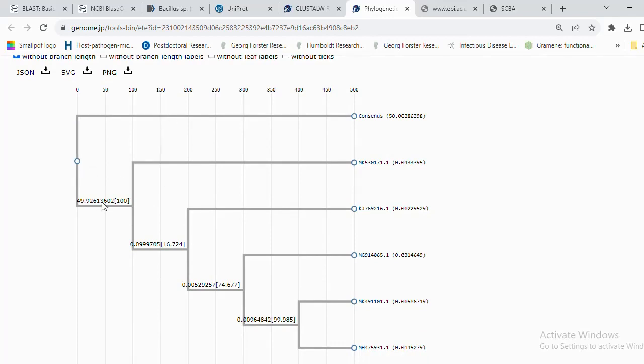This one moved this way. This moved this way, and came to this place. And this one branched here, this one branched here, and in this place, this one branched here, this one branched here. These two are on the same branch. They are more closely related. They are on the same branch, so they are more closely related. So that's how you see that our organism is far on this. If you want to look at it, you see the one that is more closely related to our organism is this particular one.